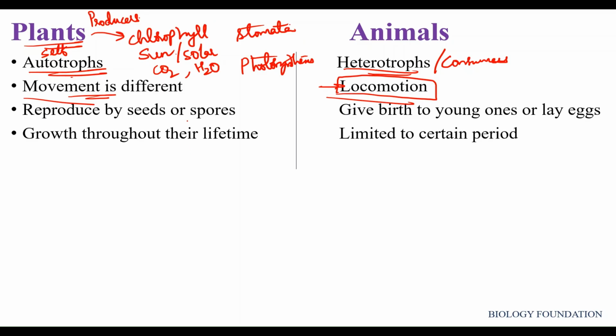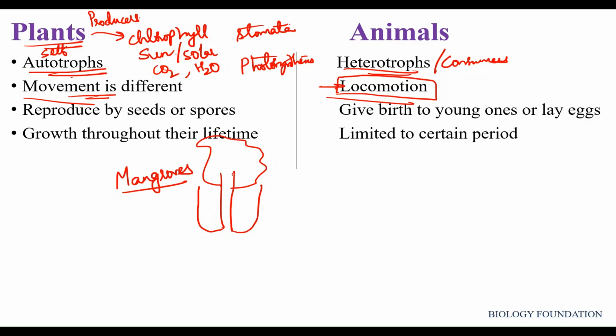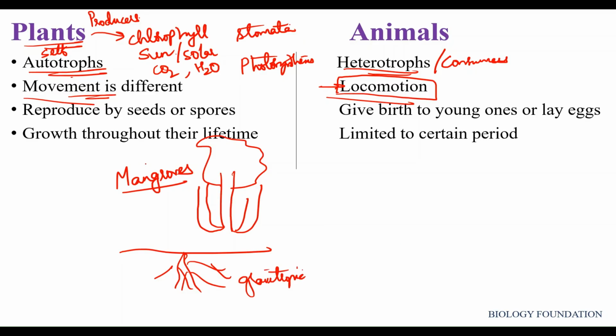Okay, there are some exceptions in certain plants, like mangroves. Usually roots go downwards into the soil, but in mangroves the roots go upward. For example, if this is the trunk of the tree, you can see that in mangroves the roots grow above. So exceptions are seen, but most plants' roots grow deep into the soil. Hence they are said to be gravitropic. But there are a few exceptions, like your mangroves, where the roots grow upwards.